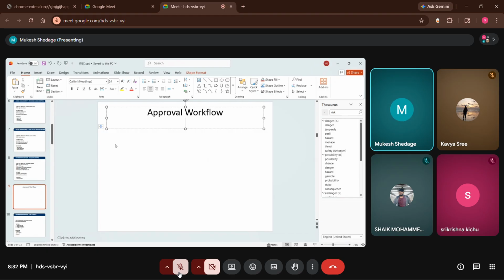Okay, guys. So CAB approval. Now, CAB approval is what? CAB means change approval body or change authorized body. What will they do? They will assess the impact. So they will do two duties.